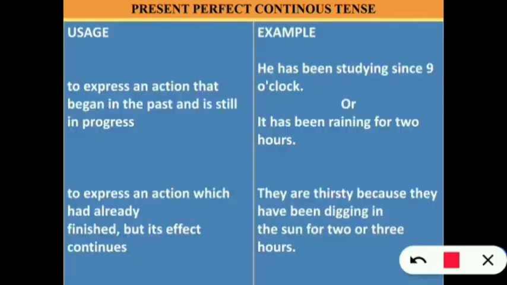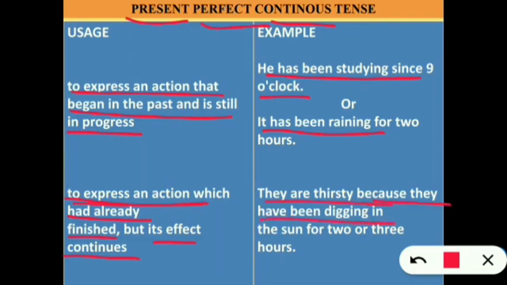To express an action that began in the past and is still in progress. Example: he has been studying since 9 o'clock. It has been raining for 2 hours. To express an action which had already finished but its effect continues. Example: they are thirsty because they have been digging in the sun for 2 or 3 hours.